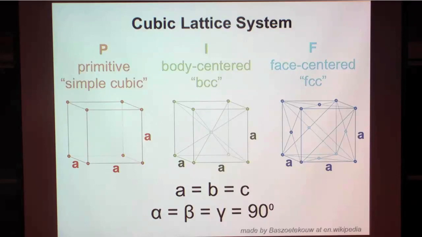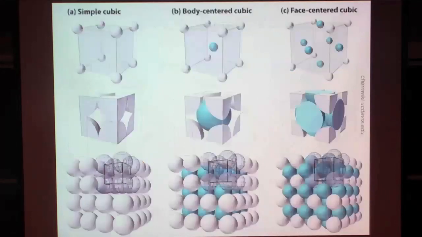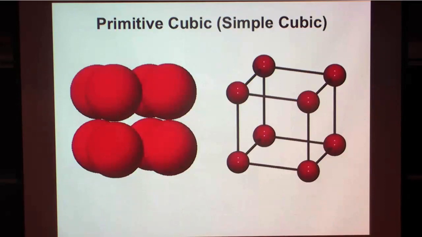So in the cubic system, there are 3 different ways of classifying a cubic system. So primitive simple cubic, which is quite rare, actually, a body-centered cubic and a face-centered cubic. This is where the atoms reside, as you can imagine, on the faces of the cubes. And if we look at them in 3 dimensions, we have the simple cubic, again, body-centered cubic, which is a common structure for a low-pressure phase of iron, and the face-centered cubic, the FCC, is a high-temperature phase of iron.